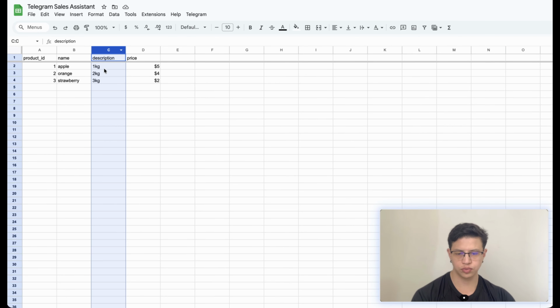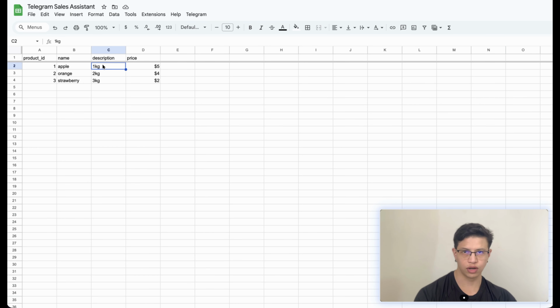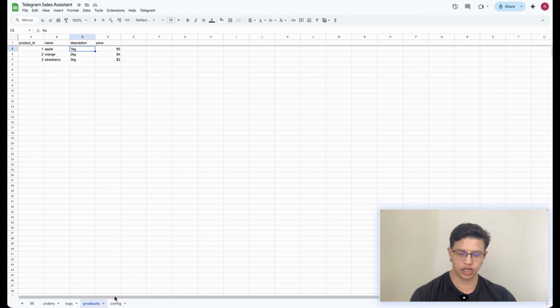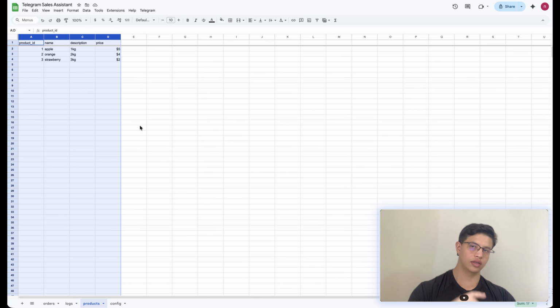So in this case, I just put in something like, 1 kilo of apples costs $5. You can mold it to whatever your business is, right? And then here we have price, pretty straightforward. What's the price or whatever you put here, right? So that's the logic there. And just make sure that you put it here like this, so it will show in the mini app as you saw in the demo, right?